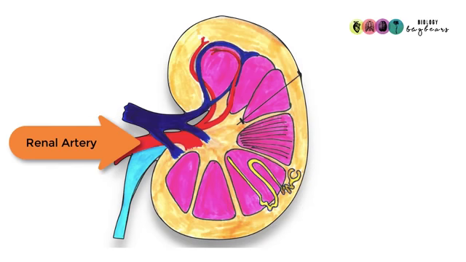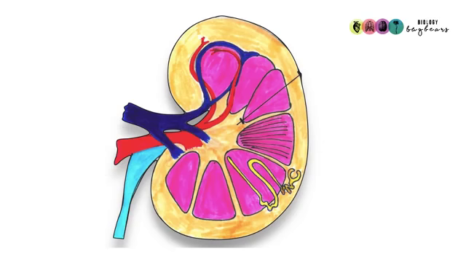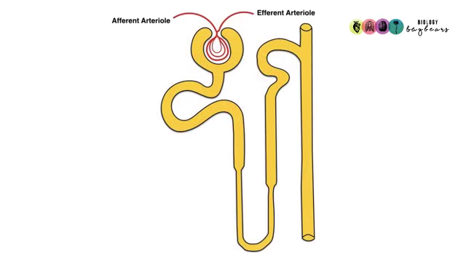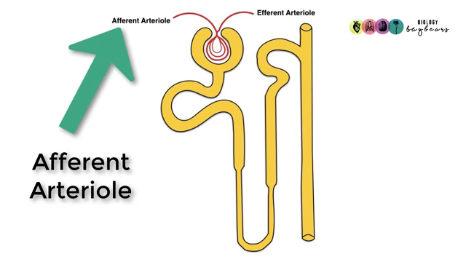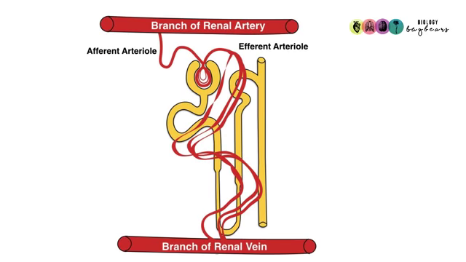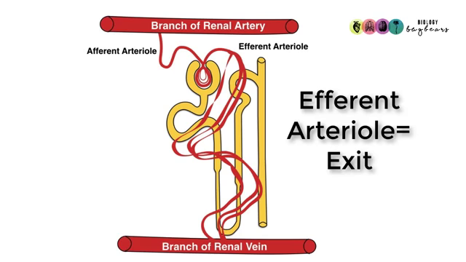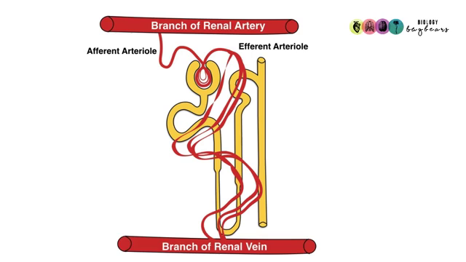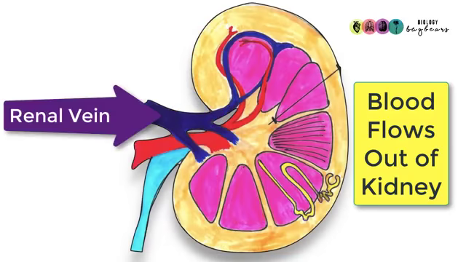Firstly, blood enters the kidney via the renal artery, and that's branched directly off the aorta. When it reaches each nephron, that renal artery has narrowed into arterioles, the most important of which is known as the afferent arteriole. This then narrows further into the glomerulus, and then the glomerulus will lead into the efferent, think of E for exit, arteriole, and that is wrapping around each of the nephrons, and it's there that material re-enters the blood supply. The efferent arteriole will eventually link in with venules that form branches of the renal vein, and blood flows out of the kidney in the renal vein, and it's filtered, it contains no waste.